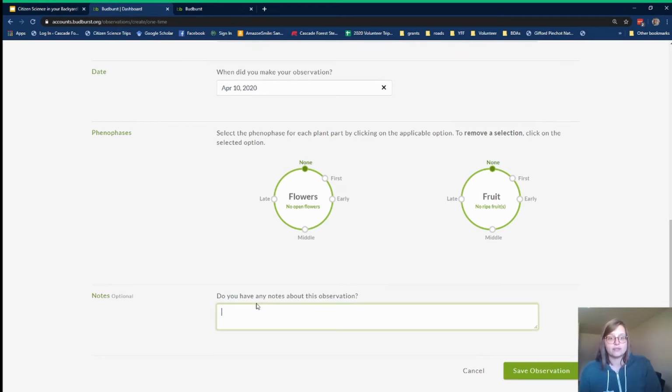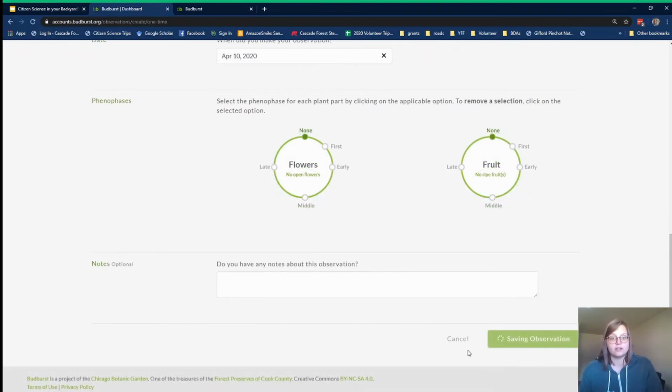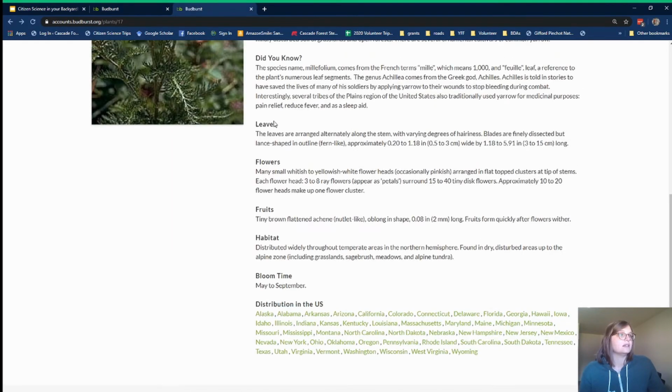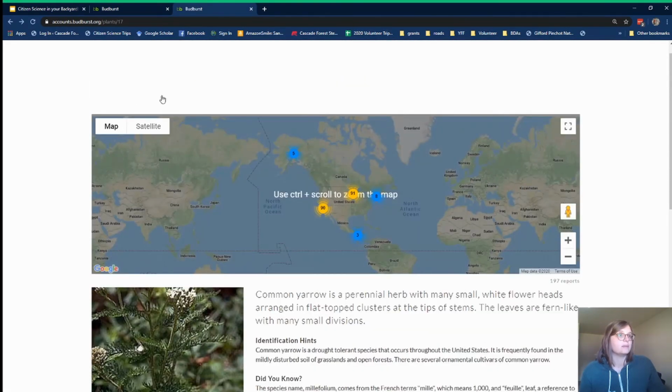Lastly, it just has a notes section if you want to input any other piece of information that you might think would be of interest to the researchers. The life cycle observation is really similar, and again, if you use the sheet, you're going to have all the data and you're just going to input it along with your photos and press submit. And it instantly gets added to the database.